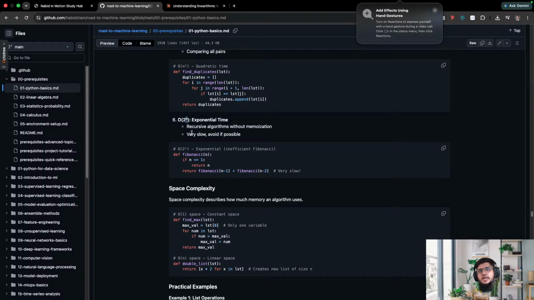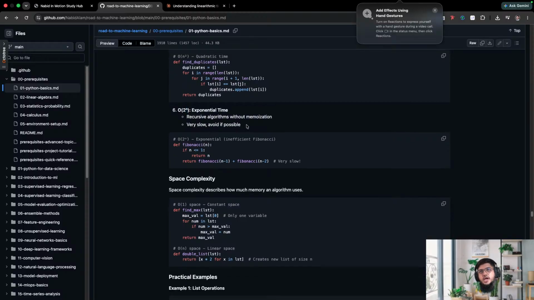So it is recursive algorithms without memoization. It is very slow, avoid if possible.